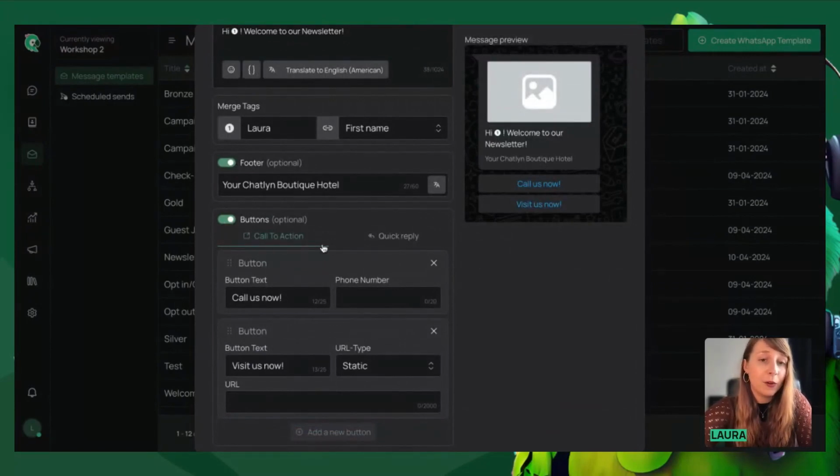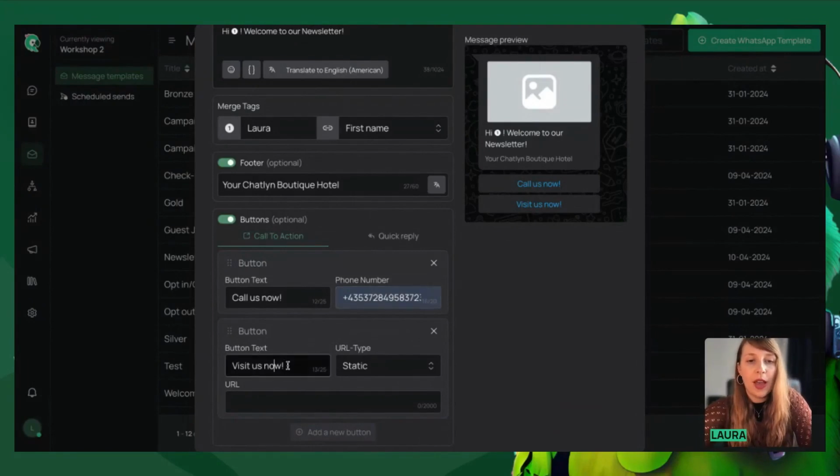One is call to action buttons. Call to action buttons are really great if you want to give the customer a really easy solution to, for example, contact you or book something. You can put a phone number down and have a call us now button. When they click on it, they will just call you immediately. Or you can also have a button leading to your URL.